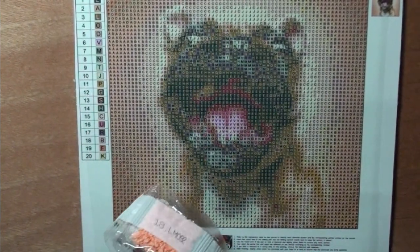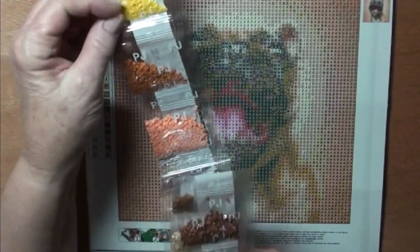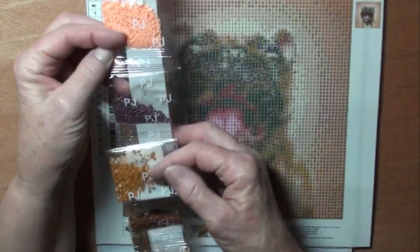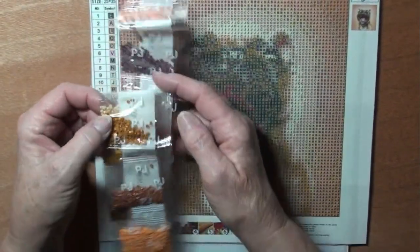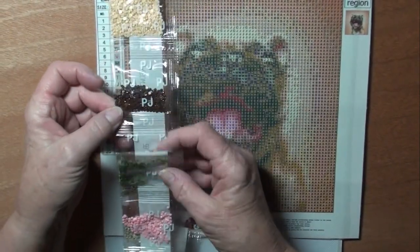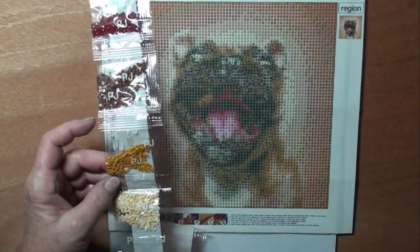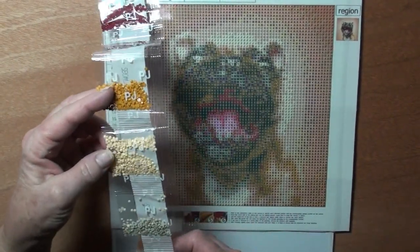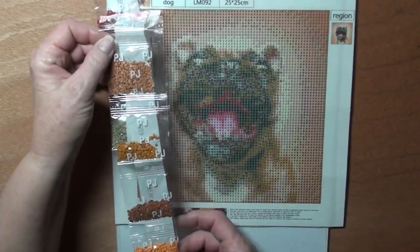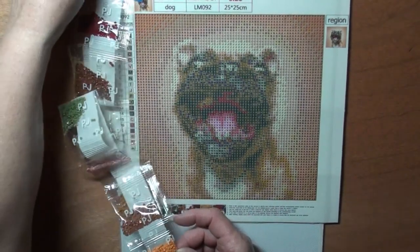And this one has some pretty amazing colors for a dog. We got yellow and brown, and that looks like peach. That one's purple, pink, beige, dark brown, green, red, kind of a burgundy. There's a mustard color, cream color, grays, pink, and orange. Could be interesting when we get him done.